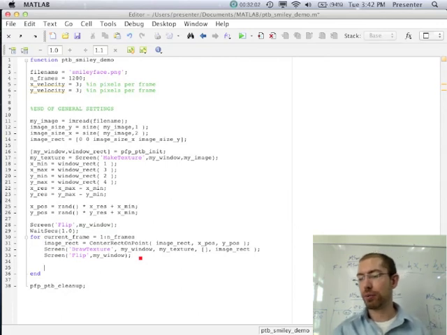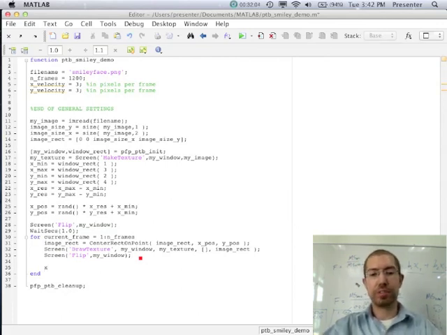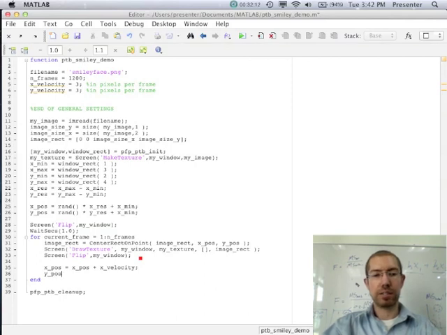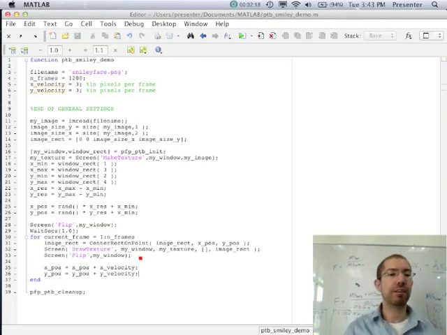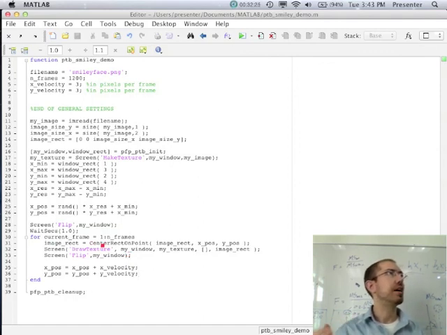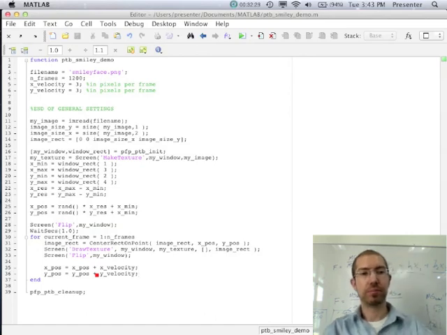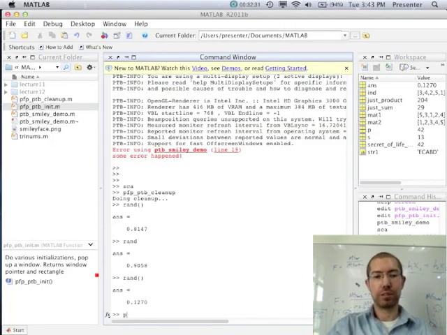The only other thing we want to do is update our X and Y positions: X pos equals X pos plus X velocity, Y pos equals Y pos plus Y velocity. Every frame after we flip, it updates the position on the screen, then we update the rectangle that we're drawing into, and then we draw the next frame and flip it. Okay? So let's see how that works.